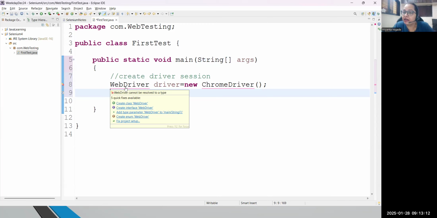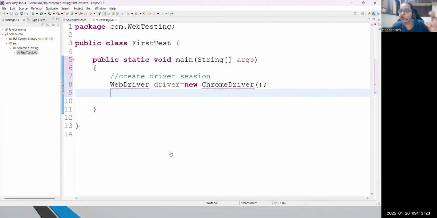Who implemented the Selenium WebDriver interface? This is not implemented by Java. You need a client library, because the definition of this interface is available inside the Selenium library. So even though you write it, you will not be able to access anything from Selenium.